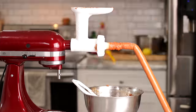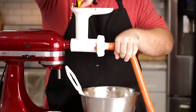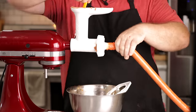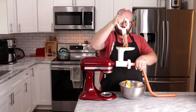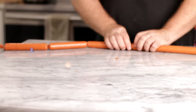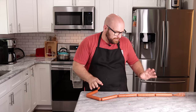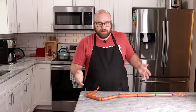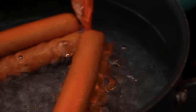I decided to use the kappa carrageenan because it made sense, and I also recently read about a vegan hot dog — I believe it was in the UK — made out of carrot fiber where kappa carrageenan was one of the main ingredients. We've got our new mixture, and it still smells like hot dog. Let's stuff some hot dogs — 100% plant-based beef hot dogs. Pinching at about the six-inch mark and giving it a twist. We've got six hot dogs out of this second batch — about eight total from roughly two pounds of meat. Wrapping these up and boiling for about 20 to 30 minutes.